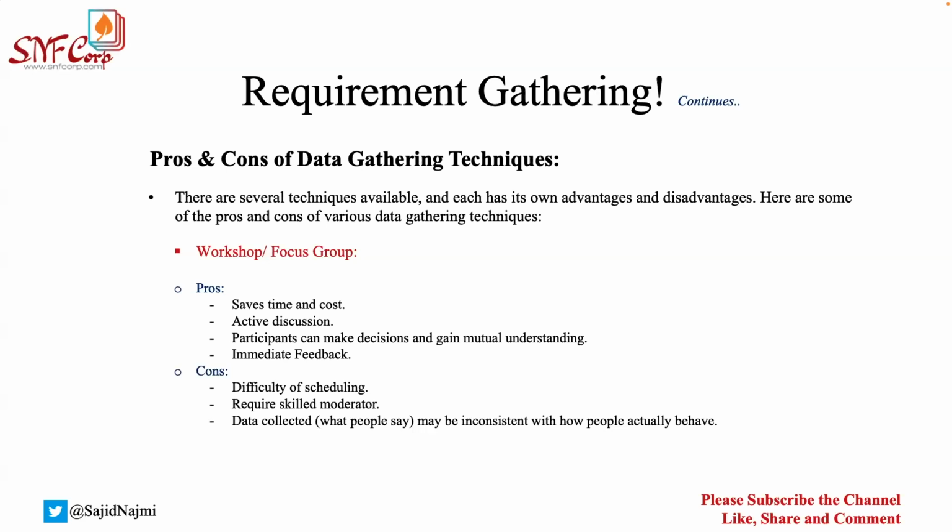Now, we studied in the class yesterday how we come to a decision point where there's a conflict. There are certain techniques that we can use to get decisions. If you have not seen the video, go back and watch the previous video, where I have discussed them in detail. Now, you will get immediate feedback. Obviously, everybody is talking at the same time in the same meeting. If you have any questions, you can immediately ask and get the feedback immediately. So these are some of the benefits.